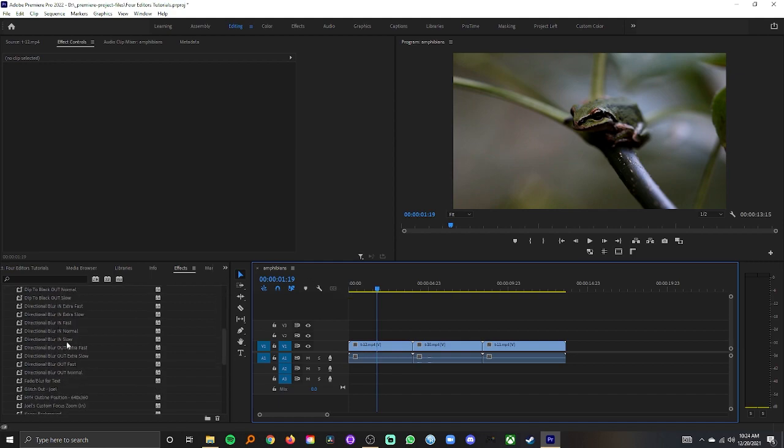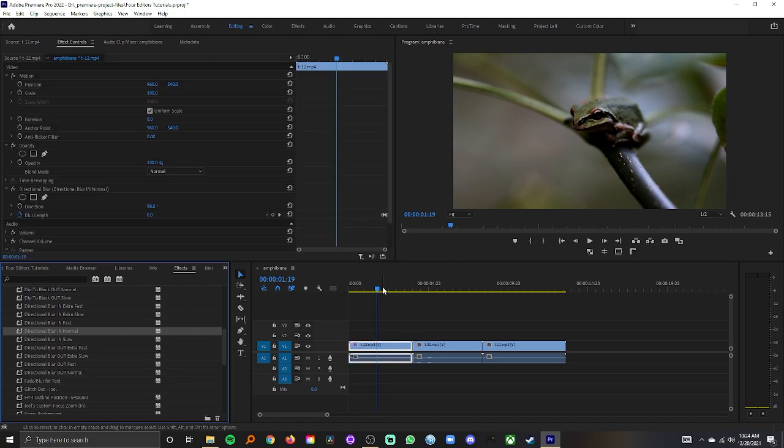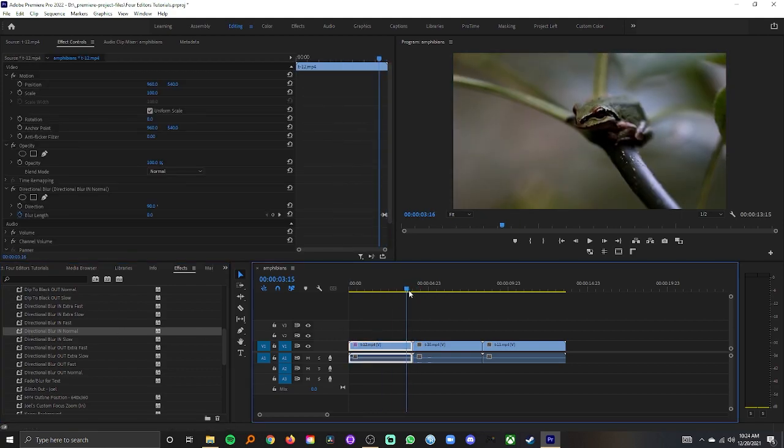Okay, so I'm going to start down here with directional blur in normal. The in and the out refers to which side of the clip we put the transition on, and it's a little bit counterintuitive. When I put on in, it actually means that the blur, this new transition, this directional blur, is on the right-hand side. It's not on what you would think is the endpoint. You think in, out, but it's actually the opposite.